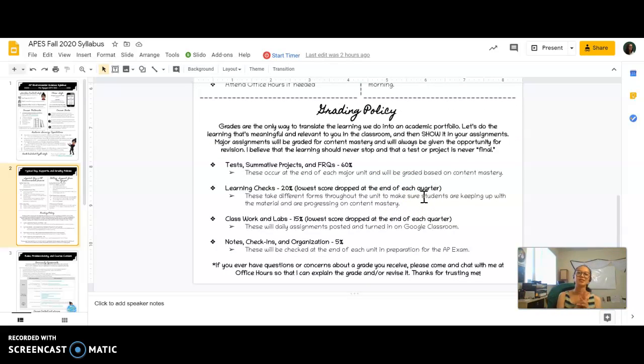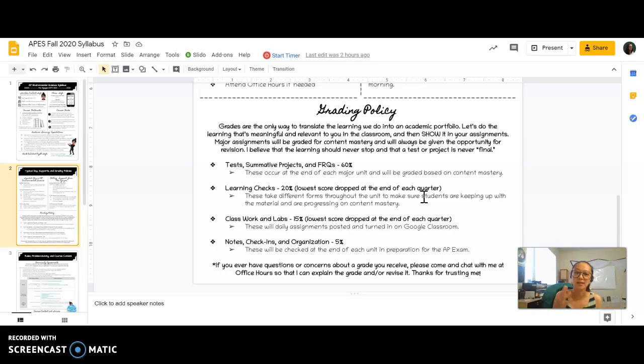All right, grading. The big part of your grade is going to be based on summative projects. What that means is basically anything that requires you to show me all of the things that you know. Those will probably be at the end of each unit. I'm still trying to figure out how to do tests and things like that, but your FRQs, which are your free response questions, like essay type things, are also going to fall into this category. 20% of your grade is also going to be through learning checks. During Zoom, I might ask you to fill out something just to make sure you're keeping up with the before class videos and readings.